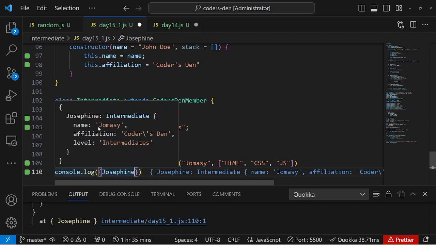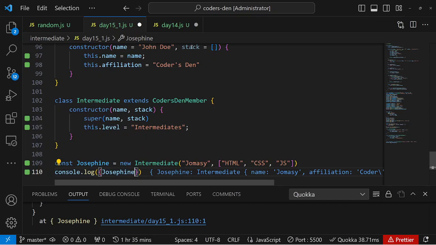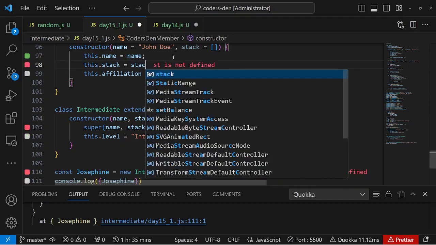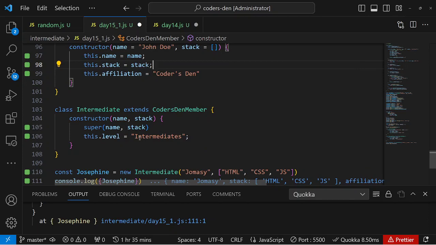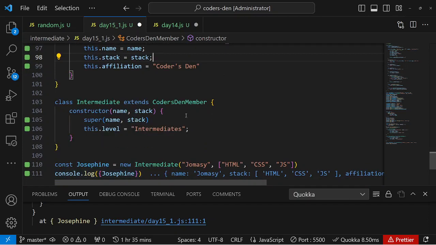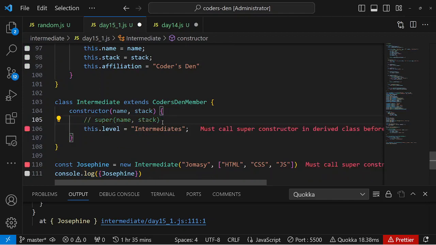Okay, so name, Jamasi, affiliation, coders then, level, intermediate. Okay, sorry, I didn't use this stack. This dot stack is equal to stack. So we have stack. Let me comment this out.